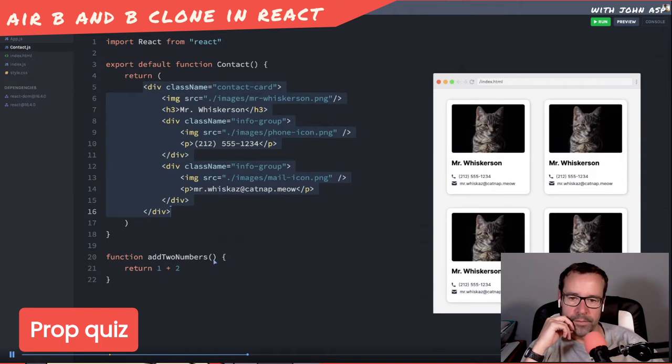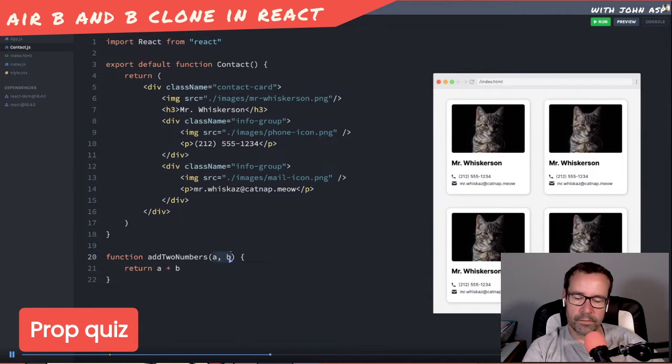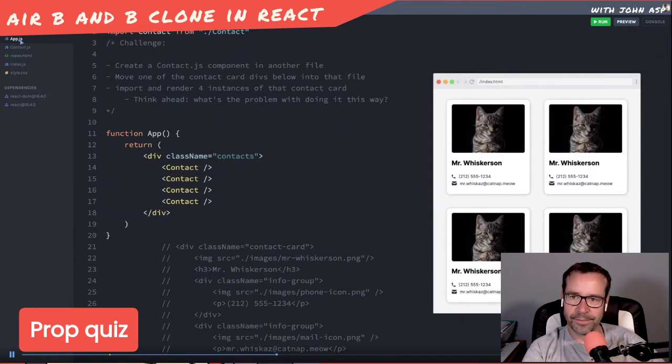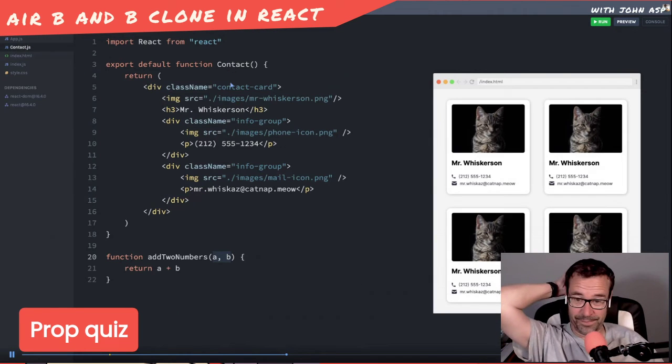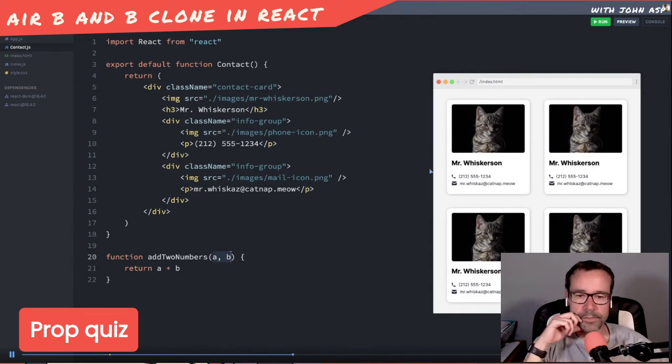Now, similar to how we instead will usually pass some parameters to a function which make it more flexible and reusable, I can say return a plus b, and now suddenly I have an infinite number of possibilities with this function because all I need to do when I'm calling it is pass in the real values that I want this function to use. We can do essentially the exact same thing in React. The remainder of this screencast is going to be focused on how we pass data into our contact component. And in the next screencast, we're going to look at how we can consume that data from our contact component so that we get back to a working state where we have 4 different contacts in our contact book.